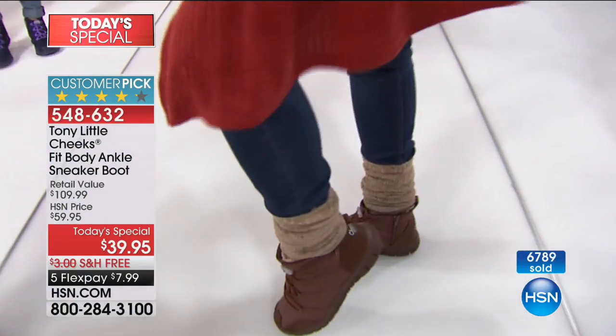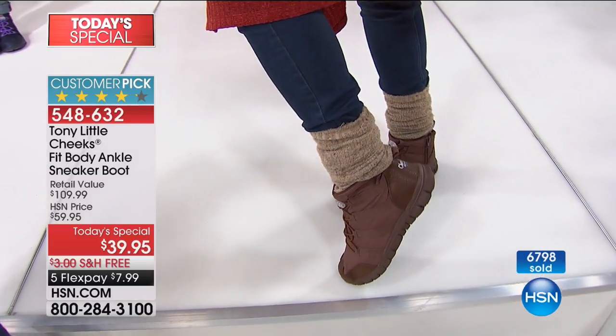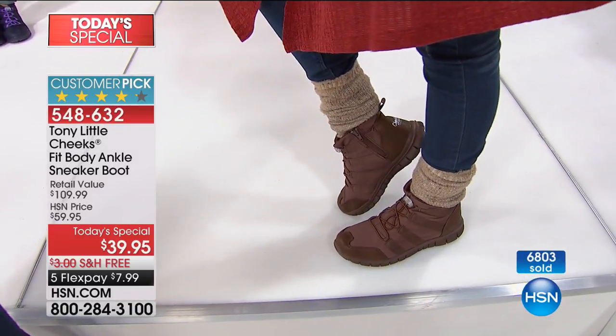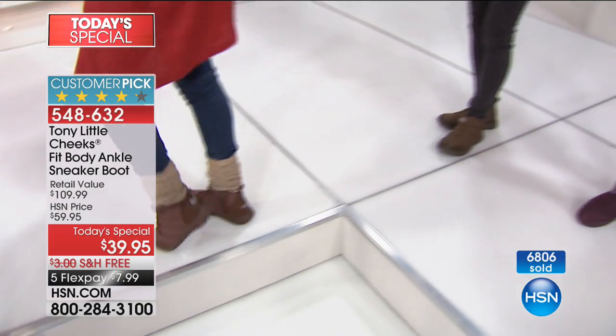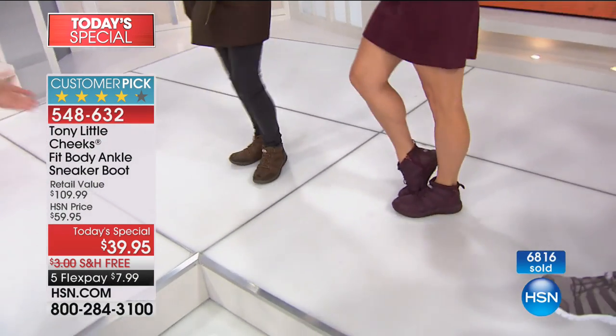So again, you would think, oh my gosh, that's a heavyweight, kind of hiking, thick, so heavy boot. It's insanely light, and you can create that look: I'm going to the high school football game and you want to be comfortable, but you don't want to sacrifice cuteness. You got it. I love this.